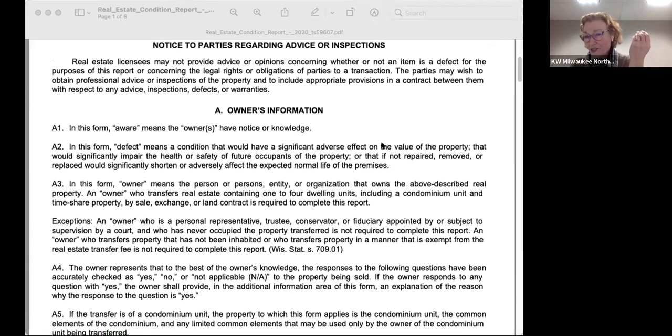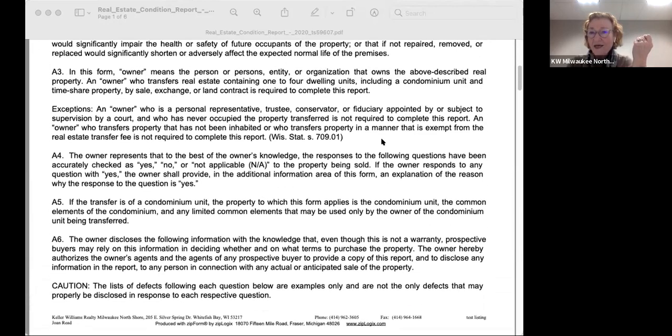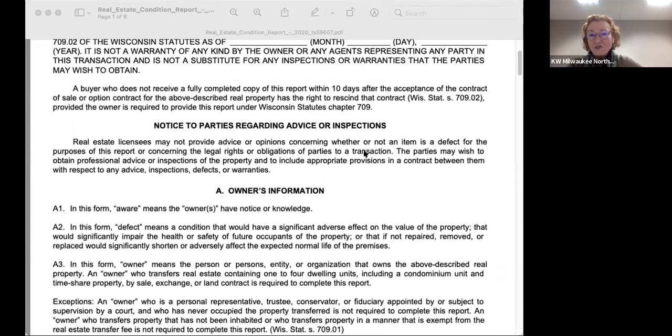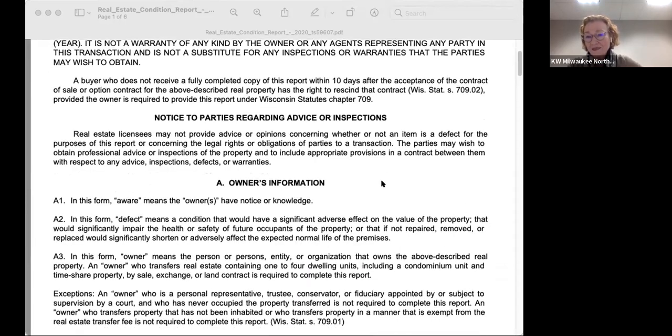Because this is a first page and it looks very much like a list of contents, a lot of agents skip this page. And it's something to make sure that you review with the seller, not advise them on anything, but to review with the seller about the owner's information. It's this first page that agents miss that sometimes gets them in trouble with a pending lawsuit. So this is why we want to bring this up this year, not only in contract training, but also in team meetings so that our agents are fully prepared and understanding the RECR and how you use it.